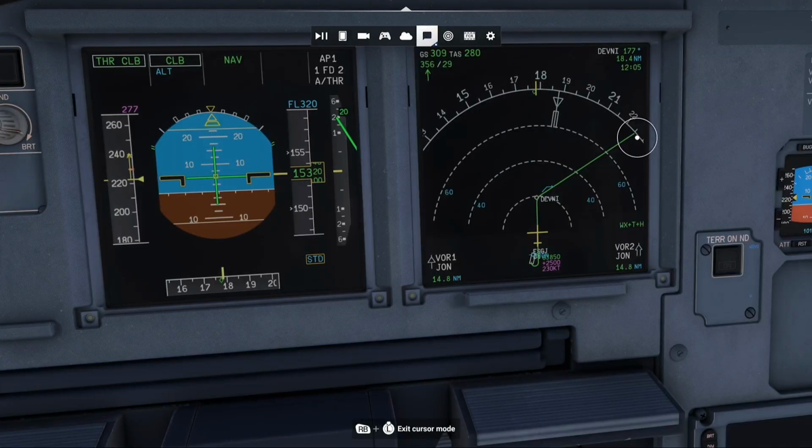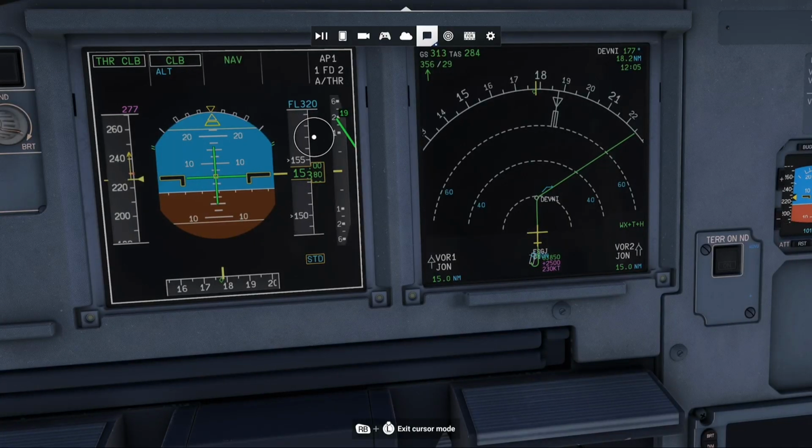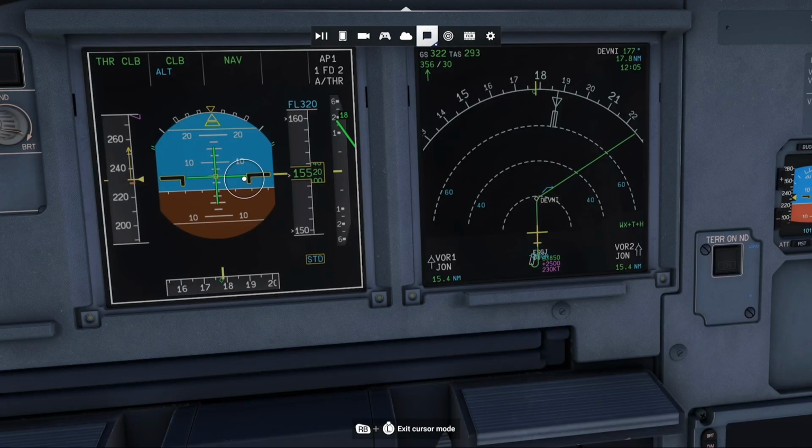And we're set everything on VNav now. So anyway, looks like VNav is making us go a little bit faster here as we fly towards our destination airport.